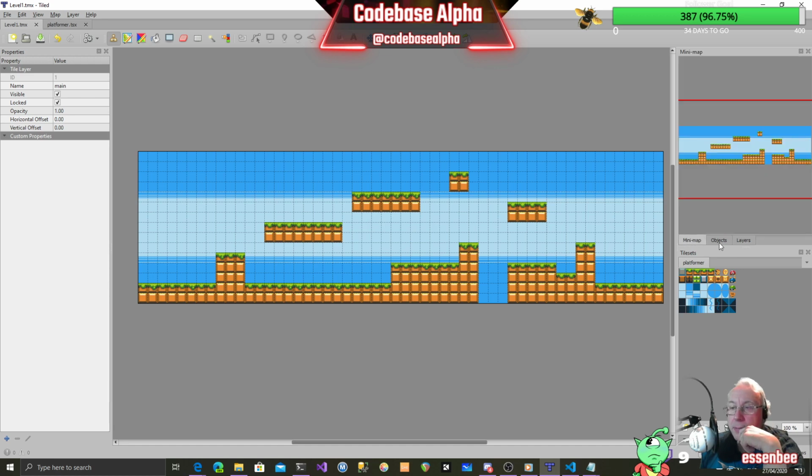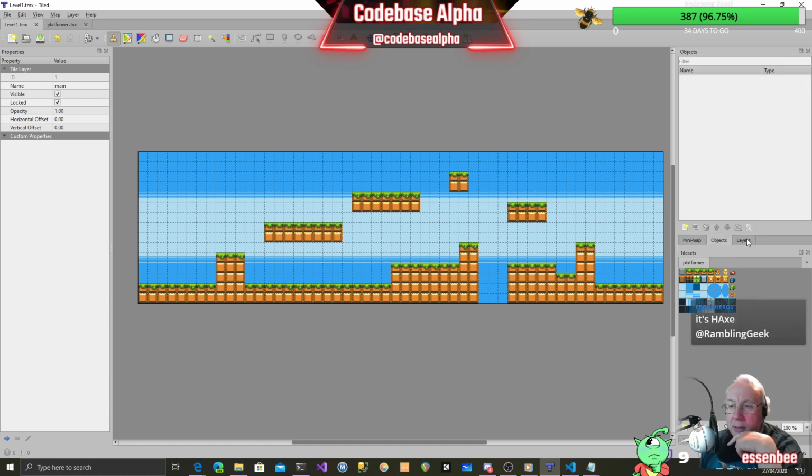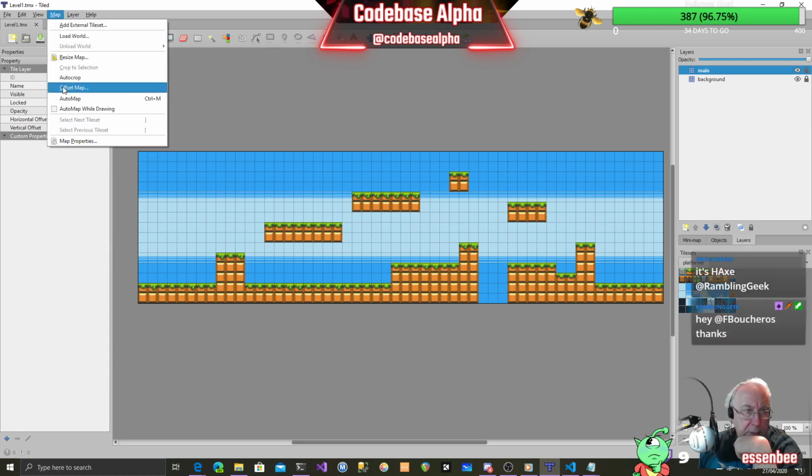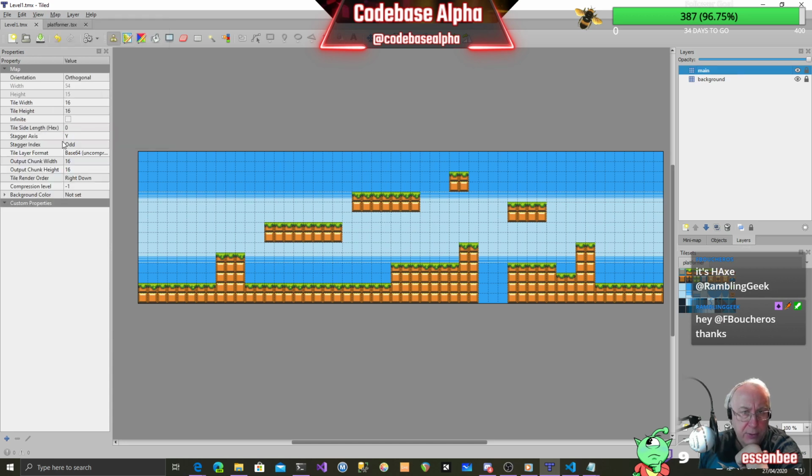Where's the map? We're not working in object layer. No objects. We're working on layers. Map. Where's map? Offset map. Auto map. Map property.